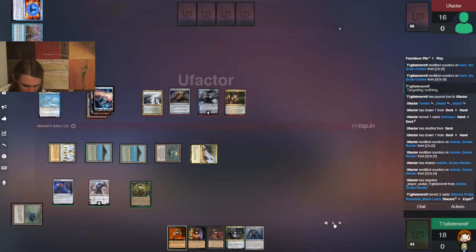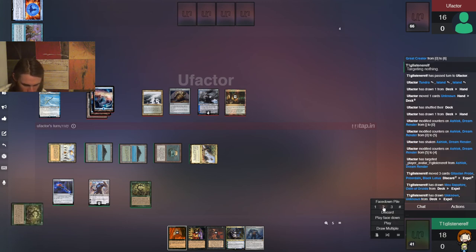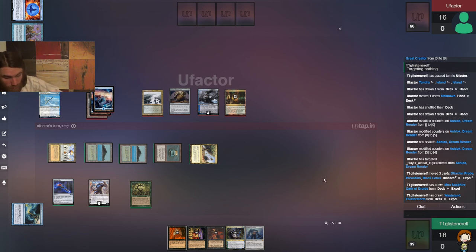So those got expelled. And then expelled. Then expel two. And two. Mox Sapphire, Oath of Druids, Wasteland, Flusterstorm. Okay. We can live with that. Man, it could be much, much worse. You know what we're going to do instead?